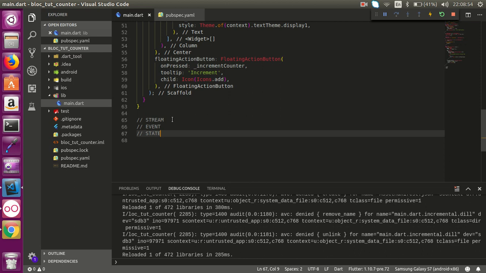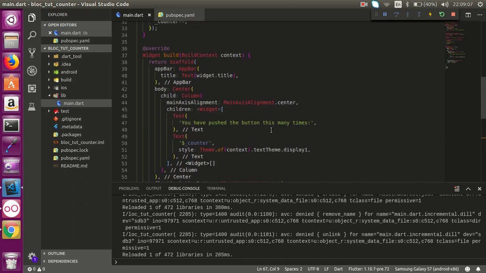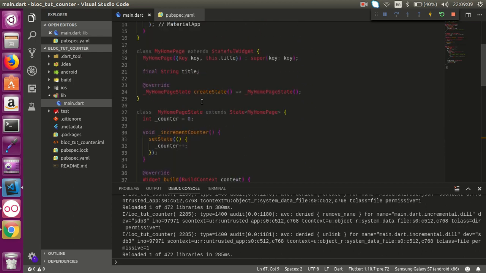Event is just like actions on the screen, like button clicks and many other actions like navigation and so on. And states are the outcome of events. Now I am following a simple example. We should not jump into a complex one at the start. So we'll move forward to the complex example gradually.